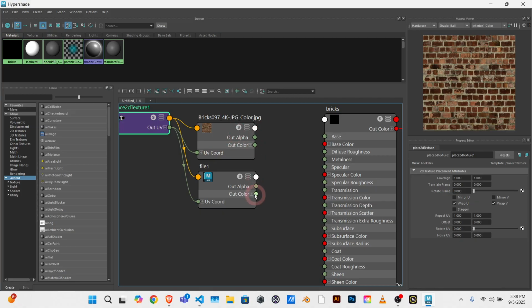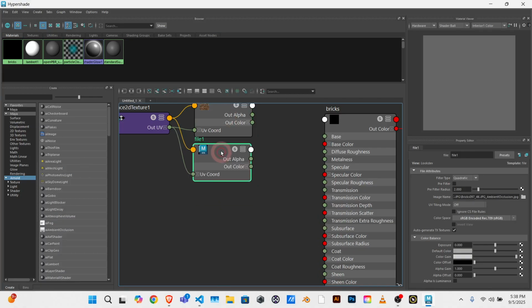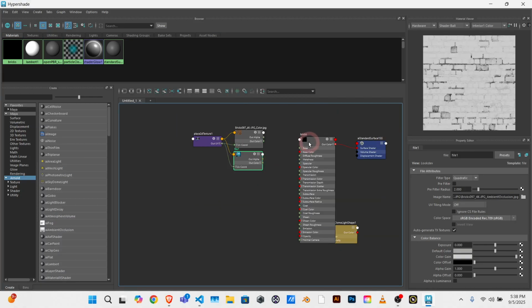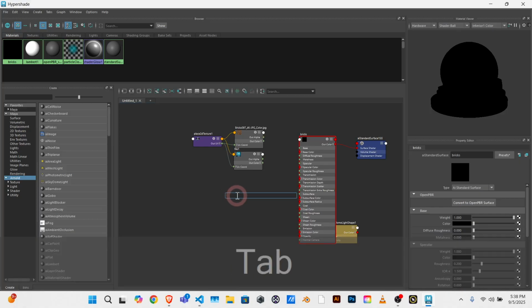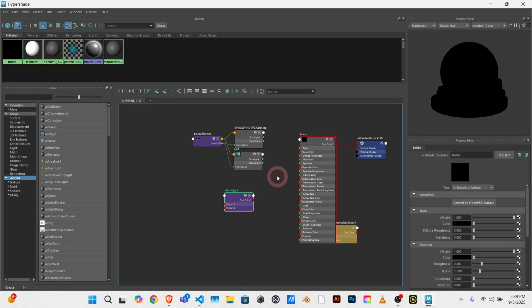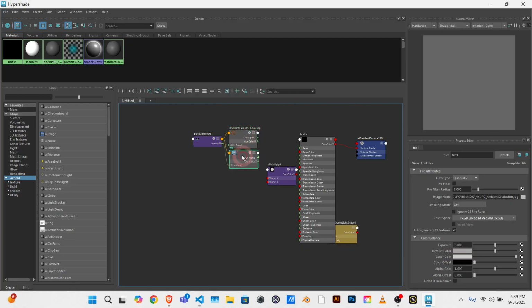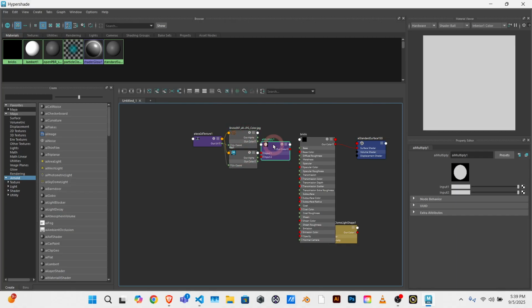Both of these need to export from the color out into the base color, but first they need to be multiplied together. So just like when I created this material, I can click anywhere in here, hit tab, and I'm going to say AI multiply. I could just type multiply, but there would be several choices there, and I'd have to look for the AI multiply, and it's because these are AI textures.